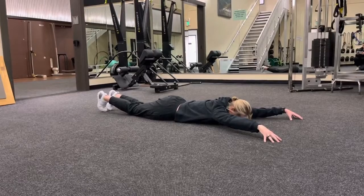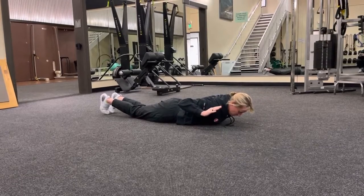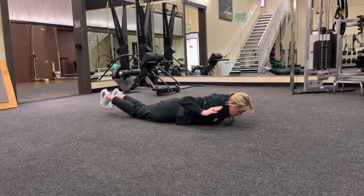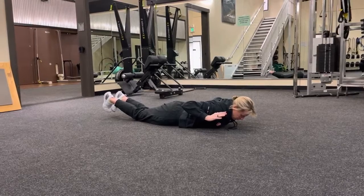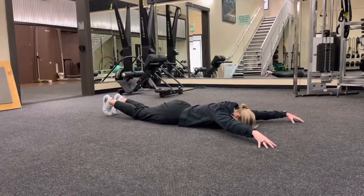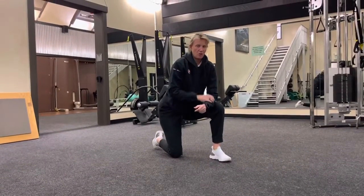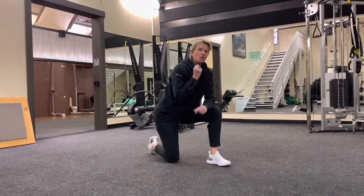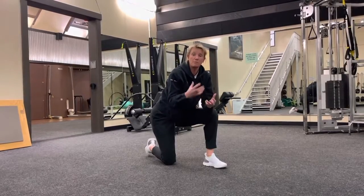From there, we lift the head off the ground, lift the hands off the ground, bring the thumbs to the shoulders, keep looking straight down, lift the feet, squeeze the shoulder blades, squeeze the knees. Big breath — inhale, exhale. Hands go back to position, toes come down, forehead goes back to the ground. There are some real subtleties to this one: chin away from the floor when looking straight down, forehead touches the ground, chin and forehead come away. We activate the deep neck extensors, which take us out of that forward head posture. It's one of my favorites.